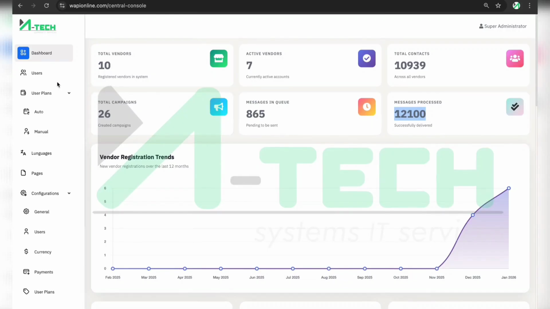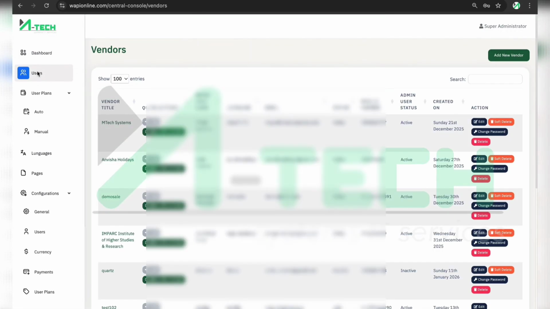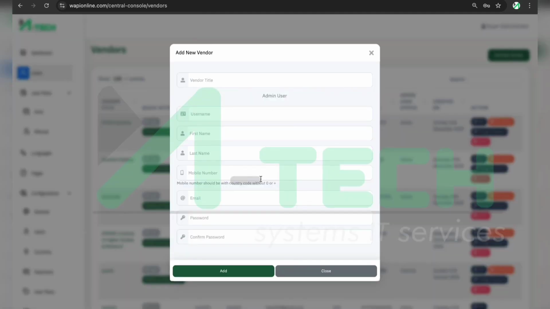So now let's move on to the next option, which is users. Under users, if you want to provide an API to any customer, or if you want to provide your website to customers, you can do that, allowing them to register themselves from their own side. Otherwise, from here through the admin panel, you can also create a new user where you can separately set up a login and password for them and provide it to them. So you'll get this option here.